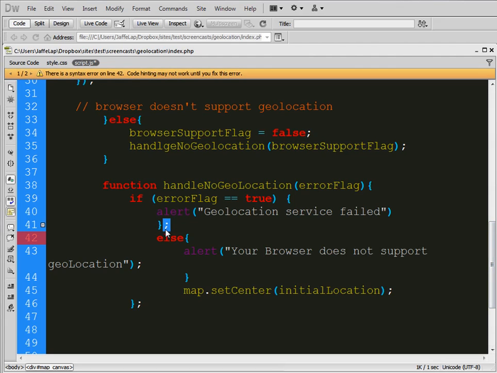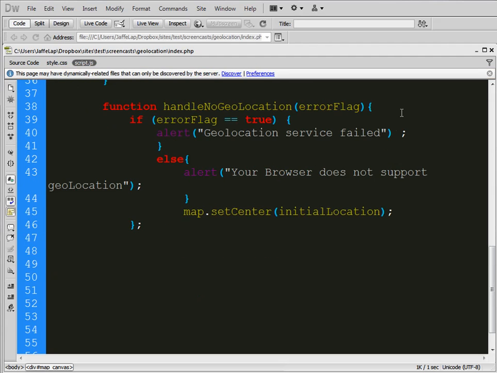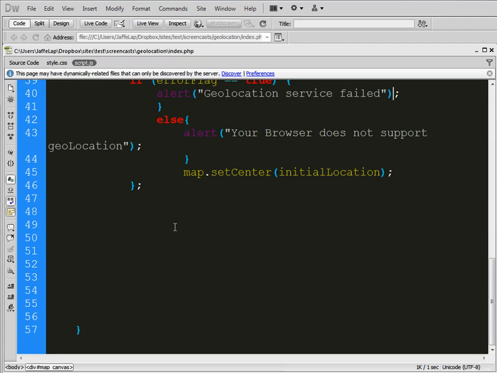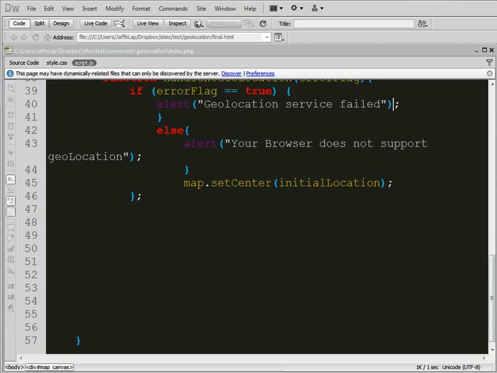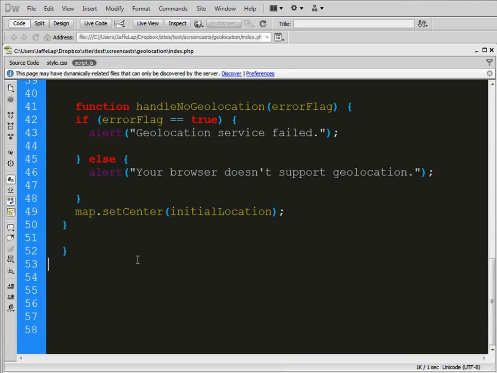Oh, I don't need to end that statement like that. I need to end it up here. Getting out of control, people. Okay. So, map set center, and we just need to get the map called up.